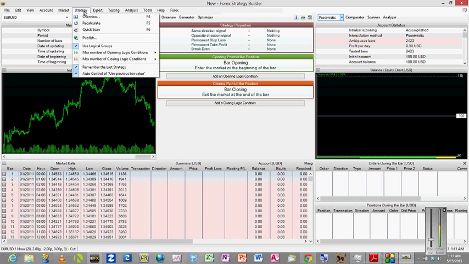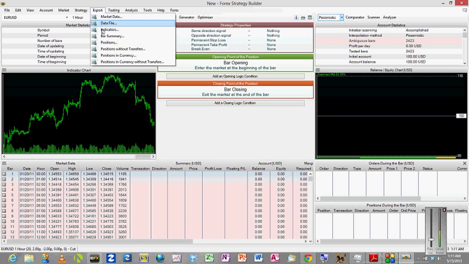So up under strategy, you have an overview, which we just talked about, and then a recalc. It just recalcs the data, quick scan, stuff we can go into in the wiki. Can't quite remember what the quick scan is. I will go into this stuff more in detail, but I just want to get you into the interface a little bit. Export, there's all kinds of exports you can do, but they're really not important right now. But to know that they're available, that's pretty cool, really.